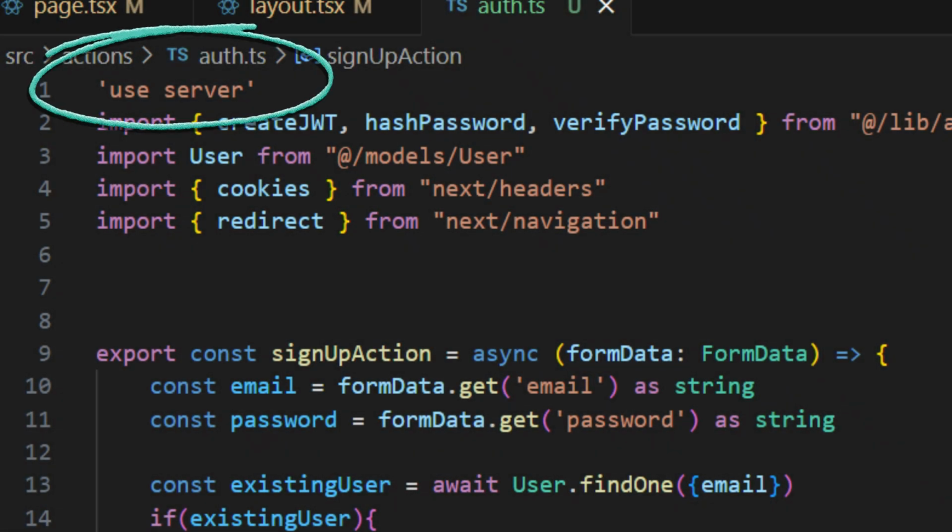In this action file, do not forget to add Use Server at the top.